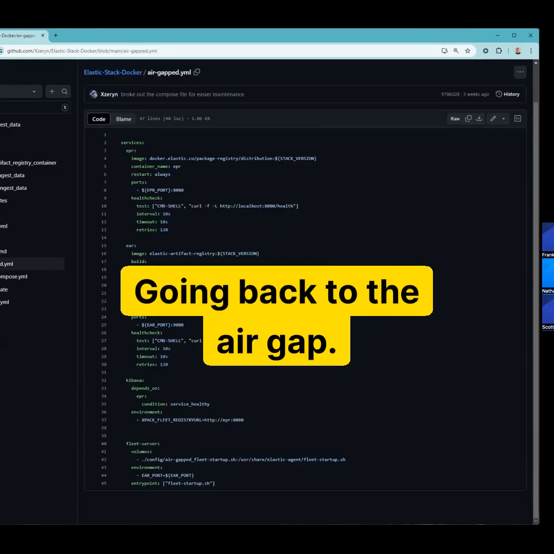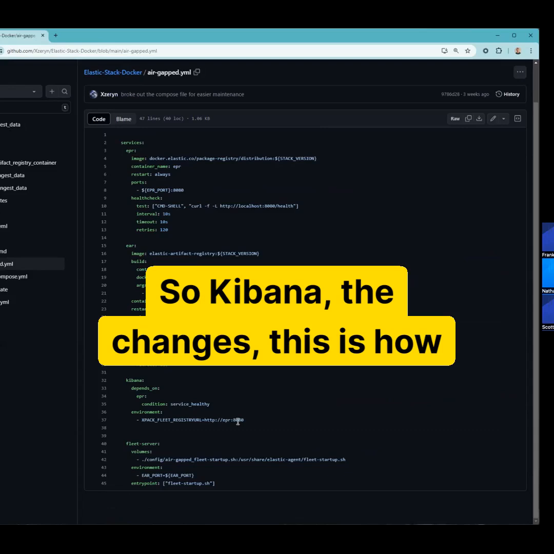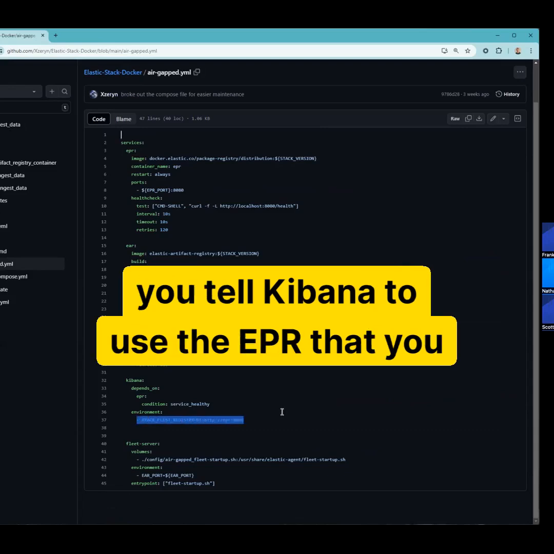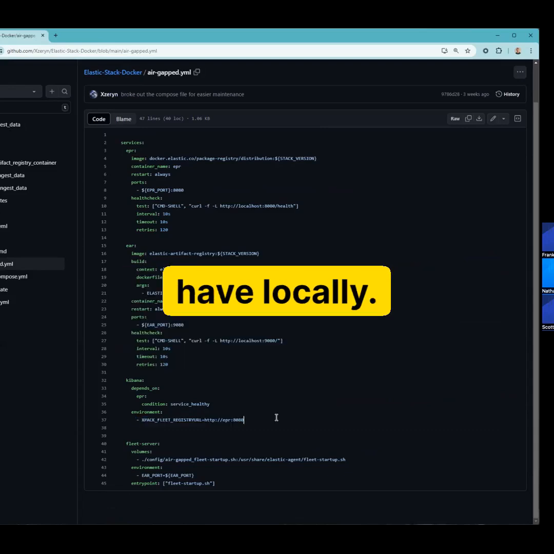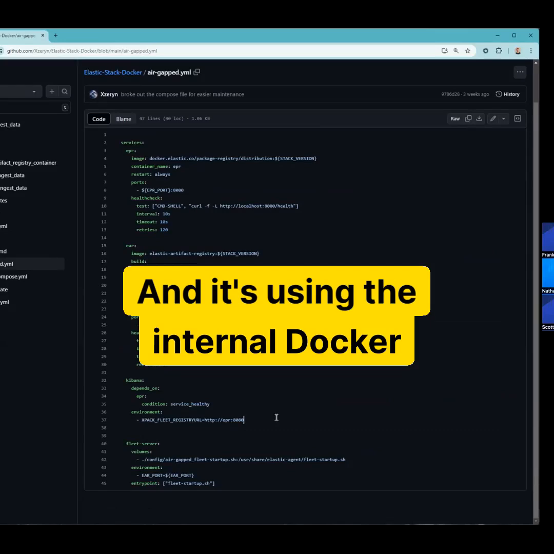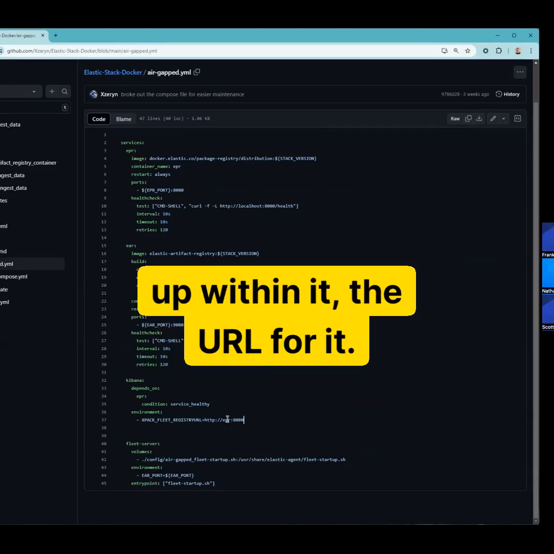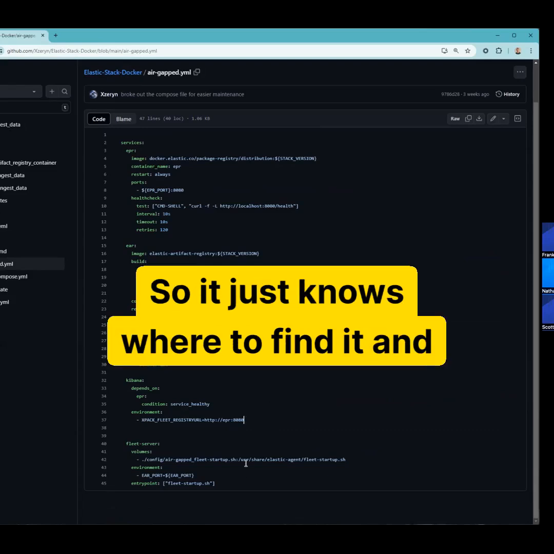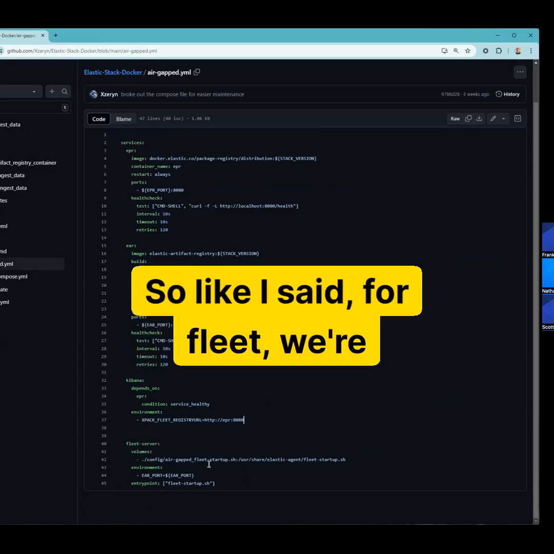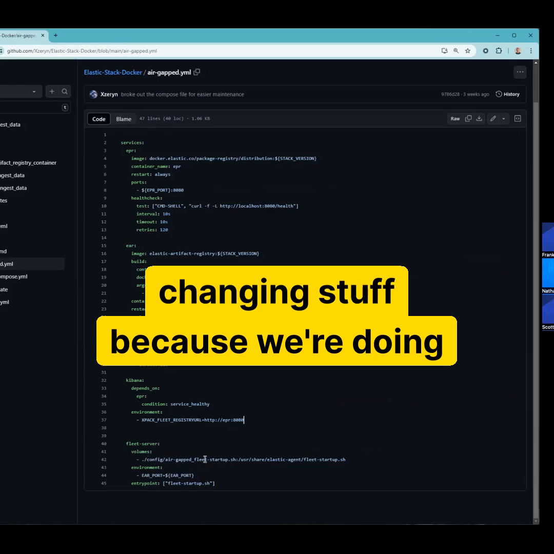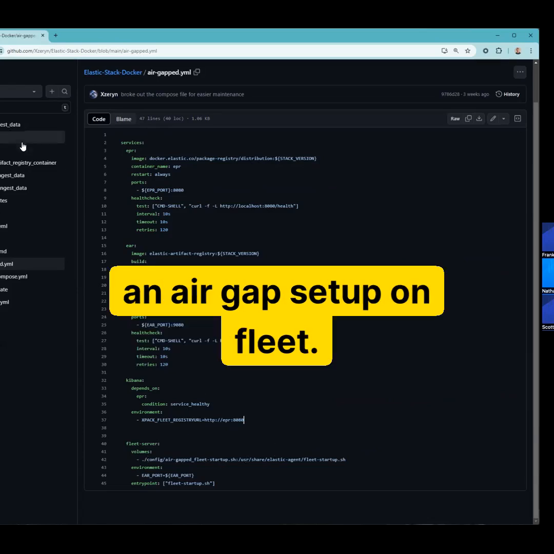Okay. Going back to the air gap. So Kibana, the changes, this is how you tell Kibana to use the EPR that you have locally. And it's using the internal Docker network URL because you're bringing it up within it. So it just knows where to find it and gets it. So like I said, for Fleet, we're changing stuff because we're doing an air gap setup on Fleet.